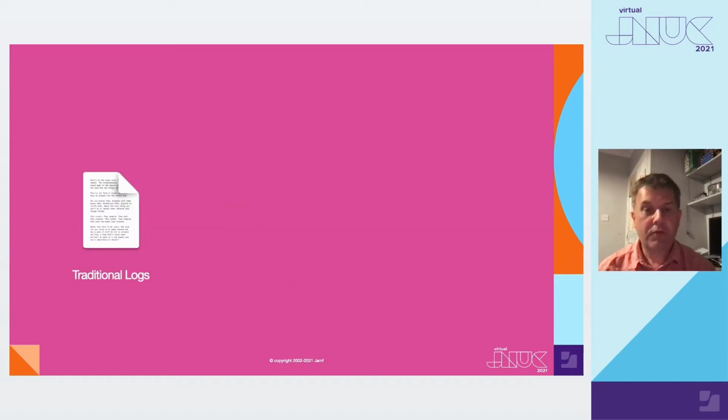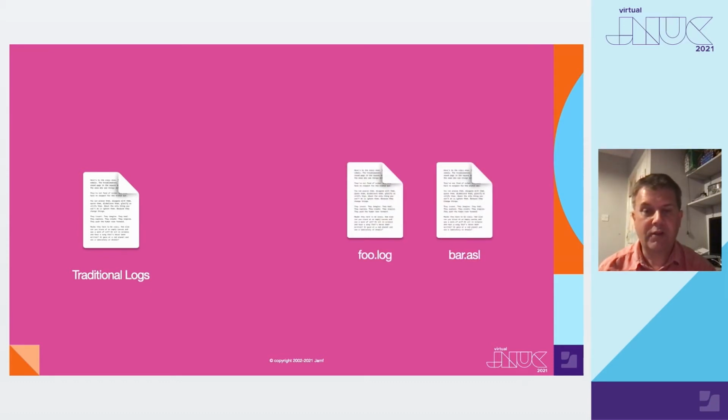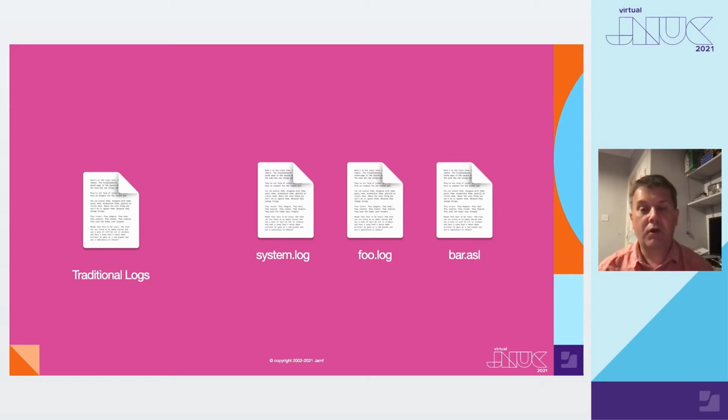To start off, macOS has used traditional Unix log files for years. I mean, it still does actually. We've got these .log files, these .asl files, lots of these typical Unix log files within macOS and other systems. They're generic text files.